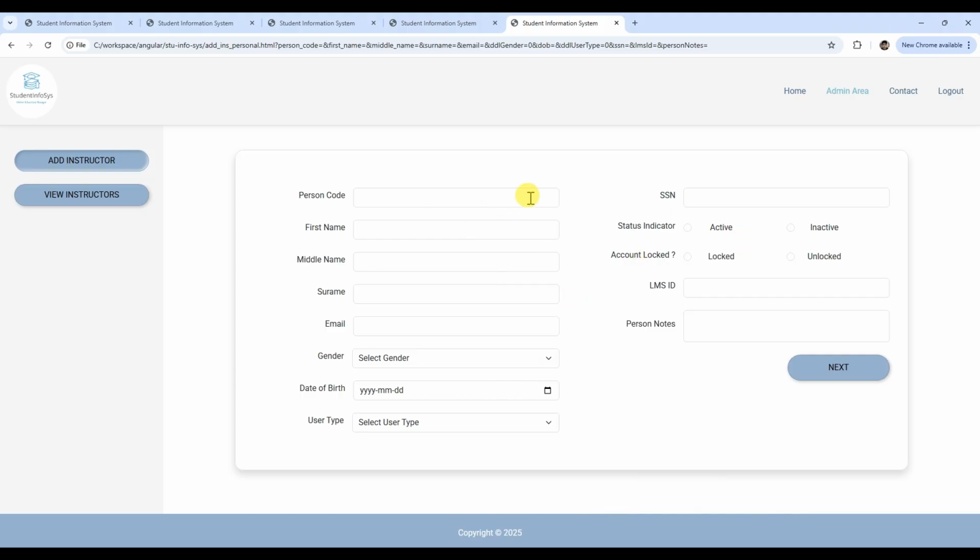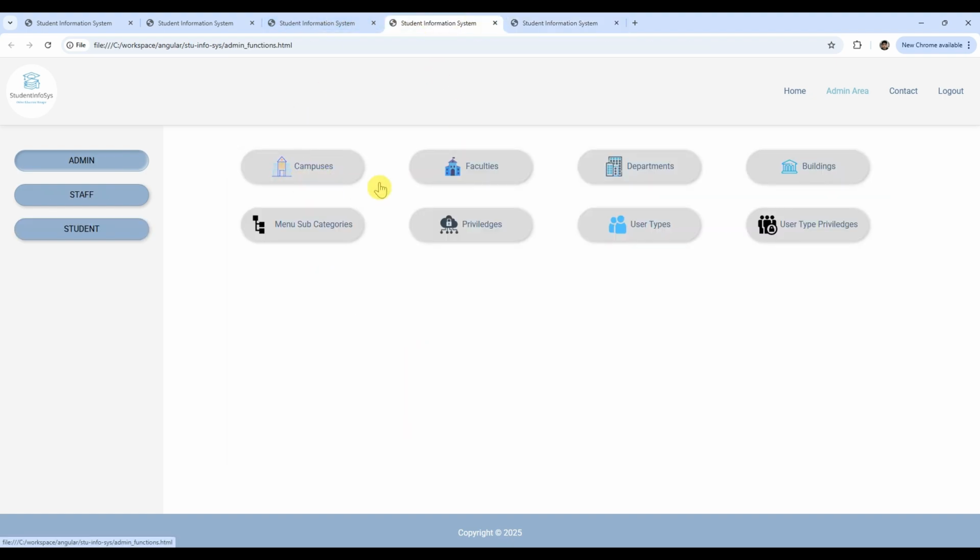This one we need to have two columns because we had too many input fields. So that's why we divided it into two. But the one that we are creating right now just needs to have one column, and that column has to appear in the middle, just like add campus, add building, all those other add pages.